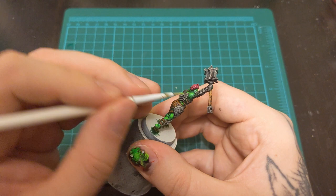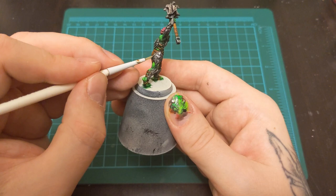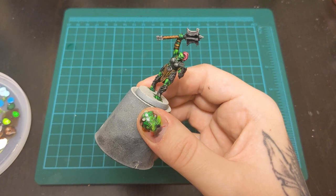Here we go with the gunmetal. Business as usual for our metals. I'm going to go in with the gunmetal. You don't have to hit everything. You can see I don't hit everything. I want this metal to look used, so I'm not aiming for full coverage like I might normally do.